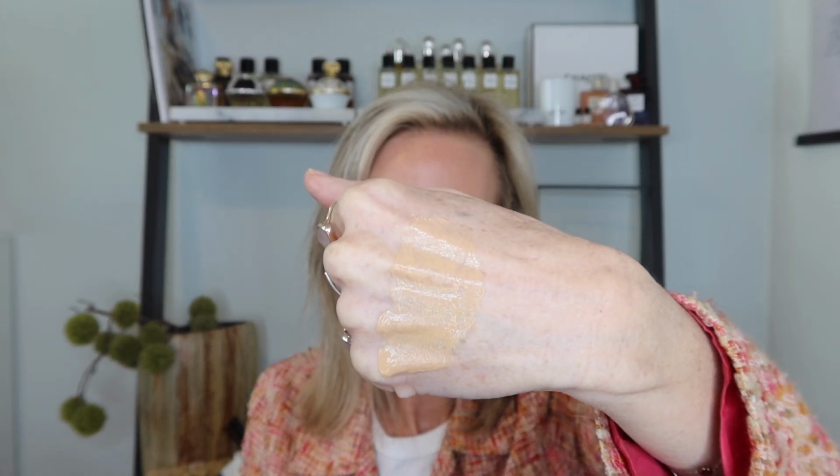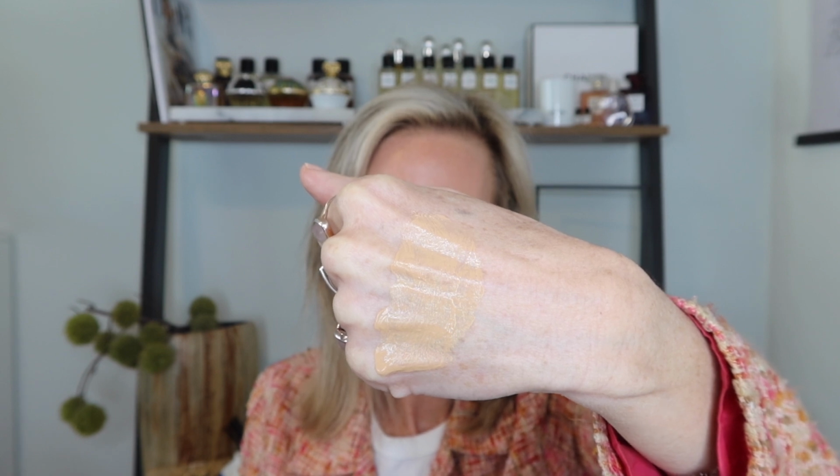This is broad spectrum SPF 40, and this is supposed to have a universal tint that's not going to cast any kind of gray. This is what I'm wearing today with just a little bit of powder on my skin, and I did use a bronzer to give myself a fake tan because that's the best way to go. So I'm going to give you a swatch first, and this particular formula of the Elta MD UV Restore is oil free, and this is 100% physical sunscreen.